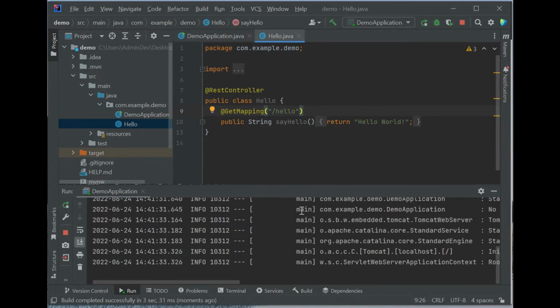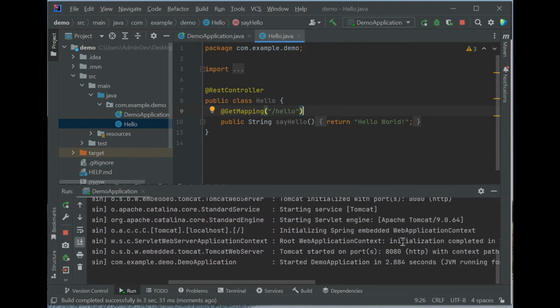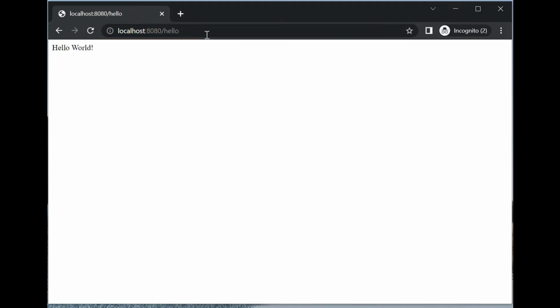We expect to see the same. And Tomcat started on 8080 with @GetMapping this time. And then we go to the browser and verify. We use the same URL. Right now it was done, and now it displays the same hello world. That means @RequestMapping and @GetMapping are the same at the method level, for the @RequestMapping's default.